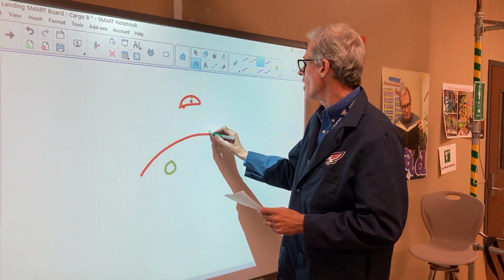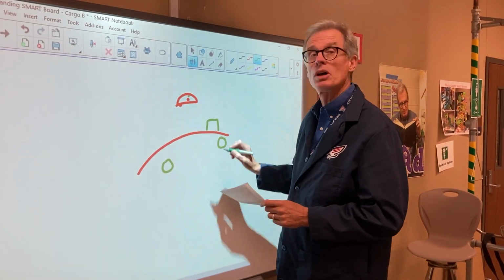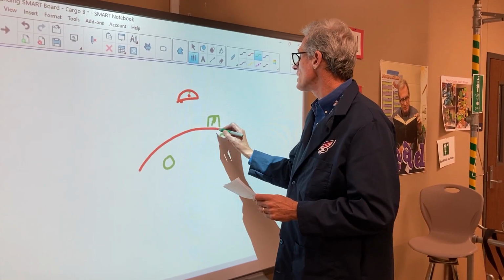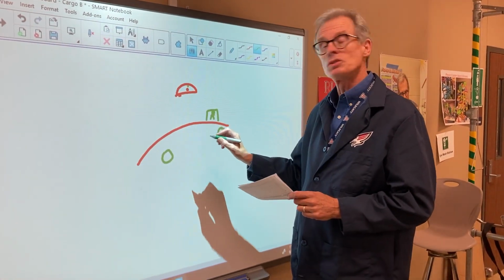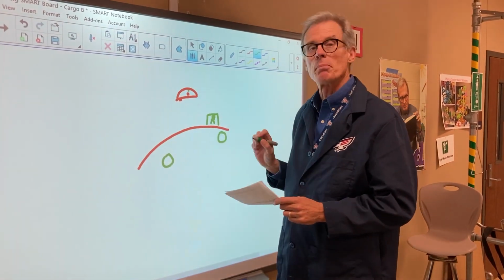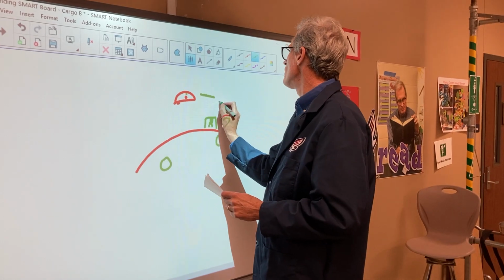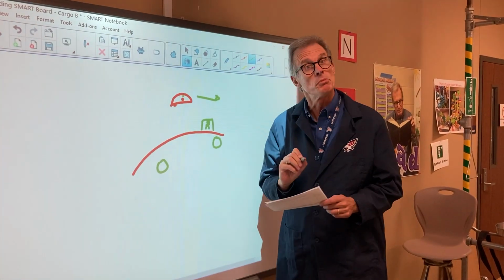So anyway, this little spaceship has a cargo hold, and it's going to drop cargo. There's a colony on the moon right here. There are people living in that colony, and basically they're going to drop cargo to this moon colony from the ship. Now the idea is they can't land the ship. The ship is flying above the surface of the moon.